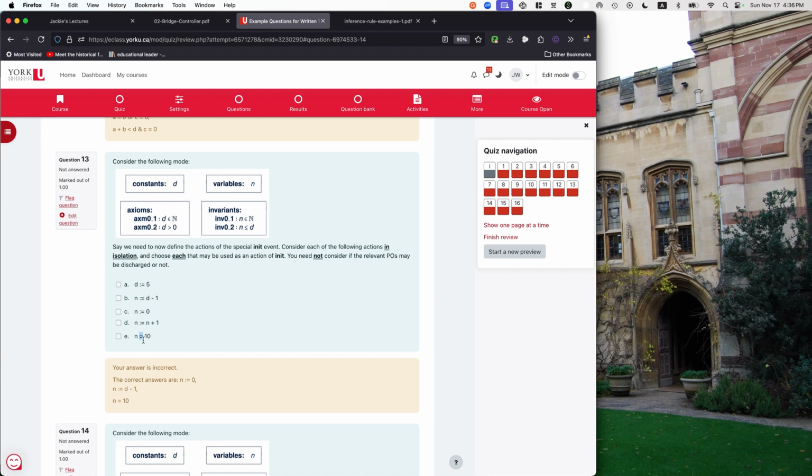So for question 13, for this option here, if you only say n equals 10, that should not be chosen. Maybe I really meant to say n colon equal 10. I'll see if I can change the answer in the practice question. If I cannot, because the quiz has been started, I can make a short announcement to clarify that.